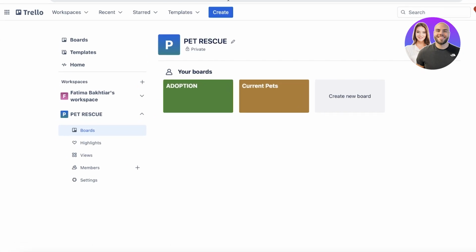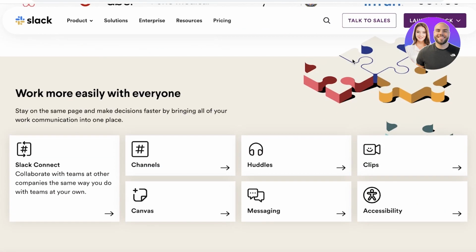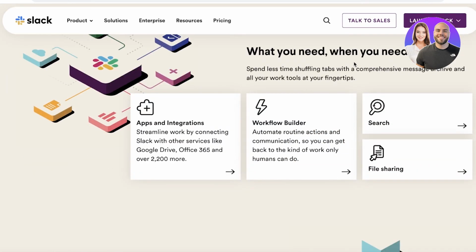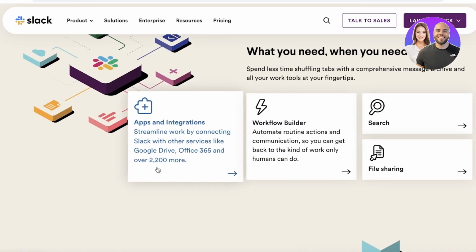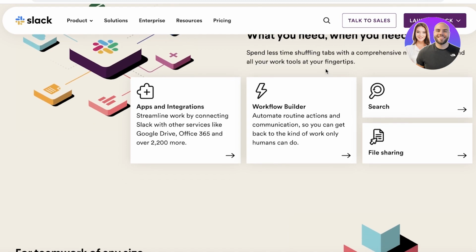Now, there is a key difference between the three of these, and a lot of you guys might already think of that difference. That is, Slack is primarily a tool for communication. It is not built for project management. However, it has a bunch of different features that enable you to do project management, such as seamless workflow integrations and app integrations, file sharing, search offers, as well as the most important feature, which is workflow builders. Workflow builders allow you to create your routine action and communication, which can function as a project manager where all of your basic needs of a project are fulfilled over here.